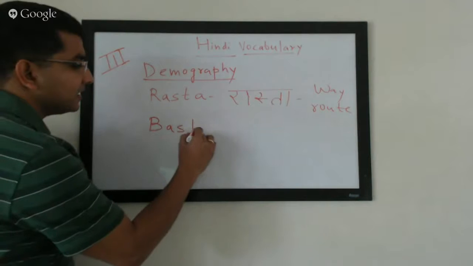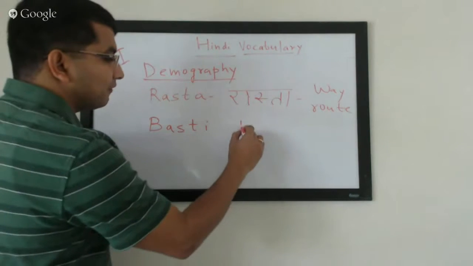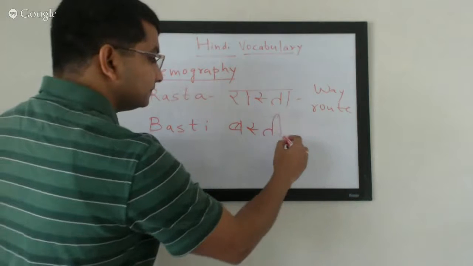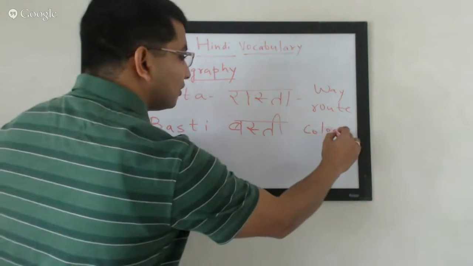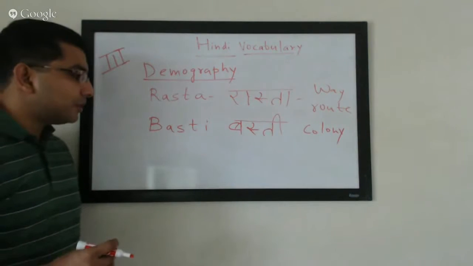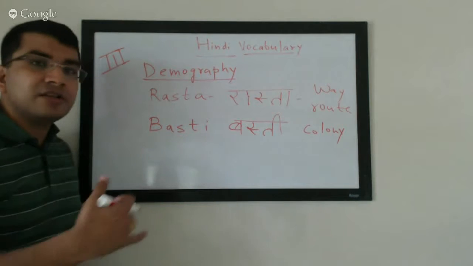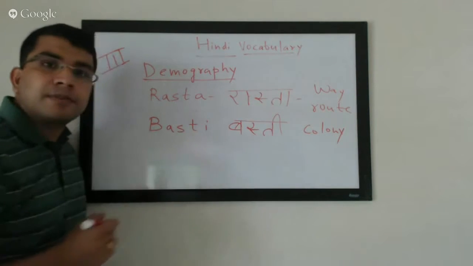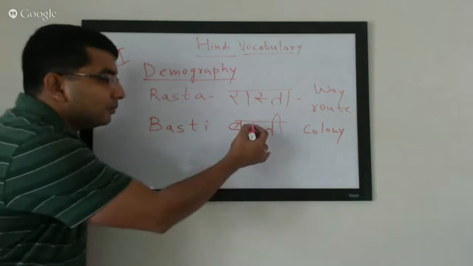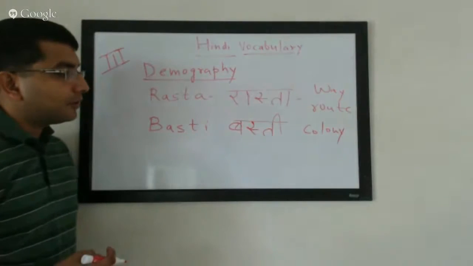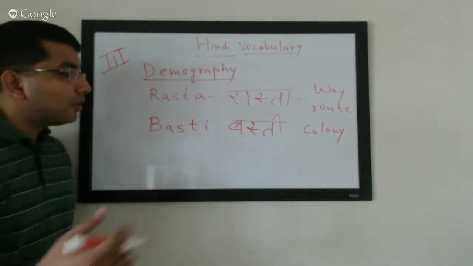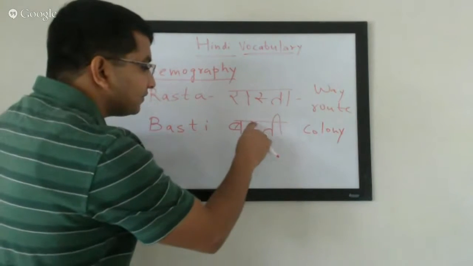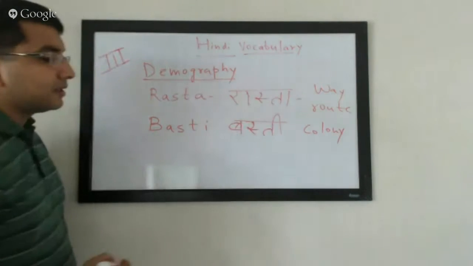Next one we have is Basti. So you have a B, half Sa, and then Ta. Basti. Basti is nothing but colony. If you've been to India, you'll probably see that there are small colonies in a particular area. So they are also referred to as Basti. Mostly used if there is a suburban area and there is a small colony there. I'm not able to come up with a name, but there are many colonies which will be called something Basti, right?